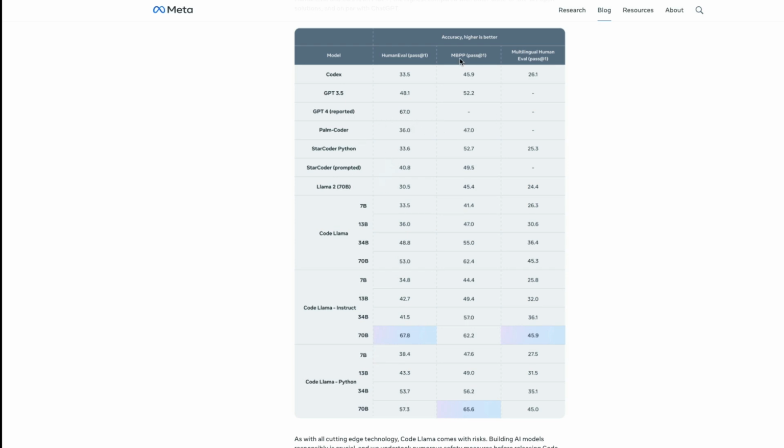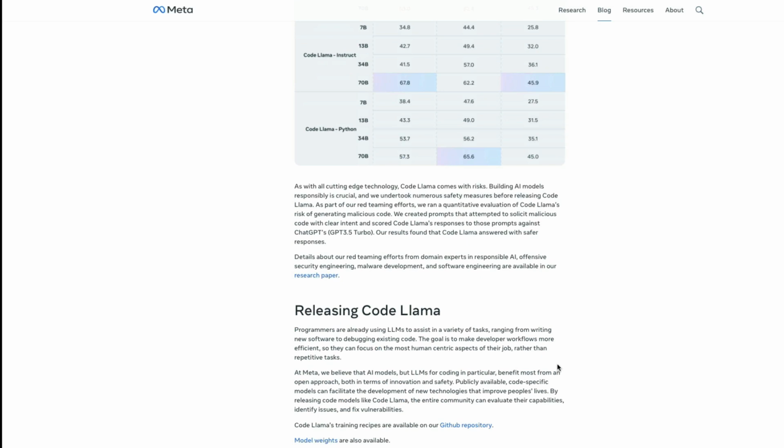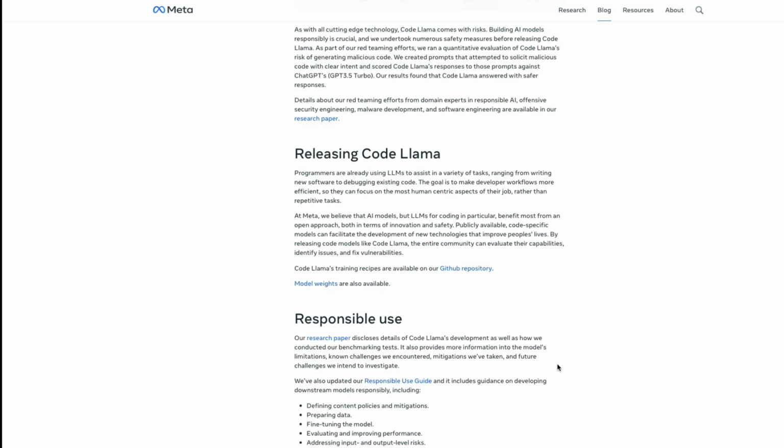And if you talk about MBPP, which is like most basic Python programming, in that particular test, the Code Llama Python 70 billion parameter model beats everything else. And then you have the multilingual HumanEval, and Code Llama Instruct, of course, scores the best. So the model that we have got today is absolutely one of the best large programming models that you could have ever asked for. And once again, the idea here is that Meta AI is not trying to necessarily give you the model that you would end up using every single day. Rather, Meta AI wants to give you a model that the community will take and further start using.